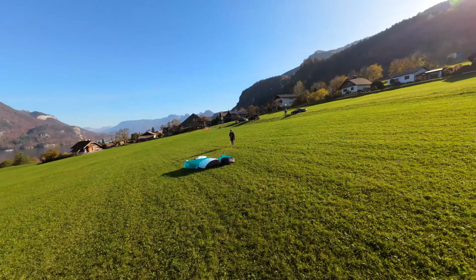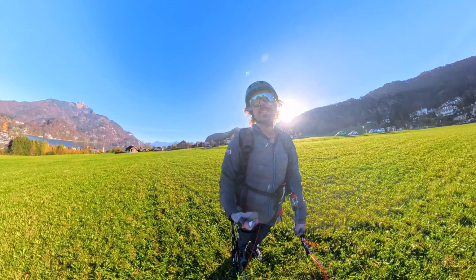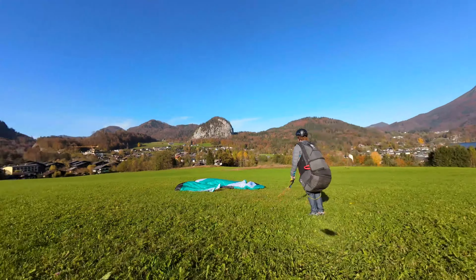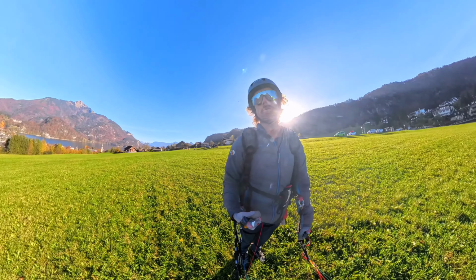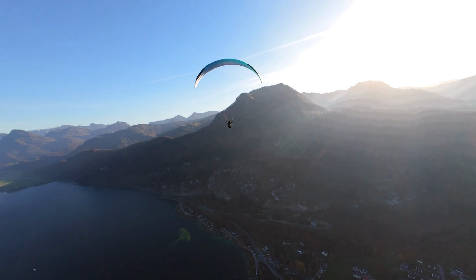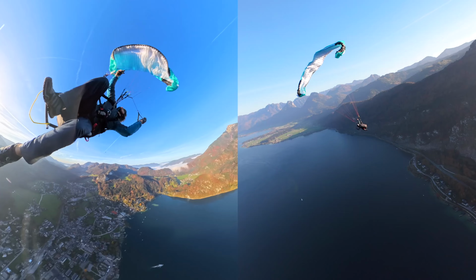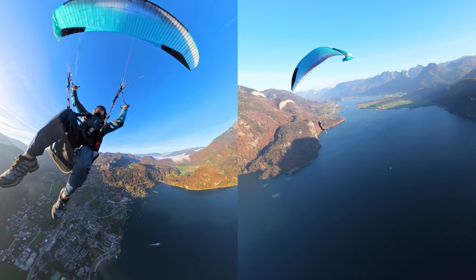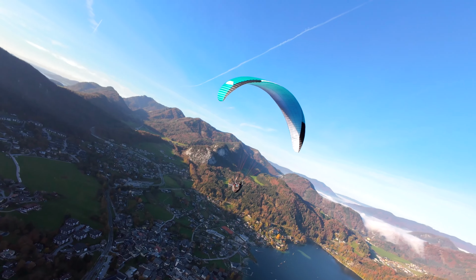So the first impression of the Sigma. It's quite easy to fly for an insider to try, so yeah, you saw there's not really something to worry about. Let's go for the next one. We're continuing with the full bar. Go! Quite okay, side collapse, and this time we hold it.